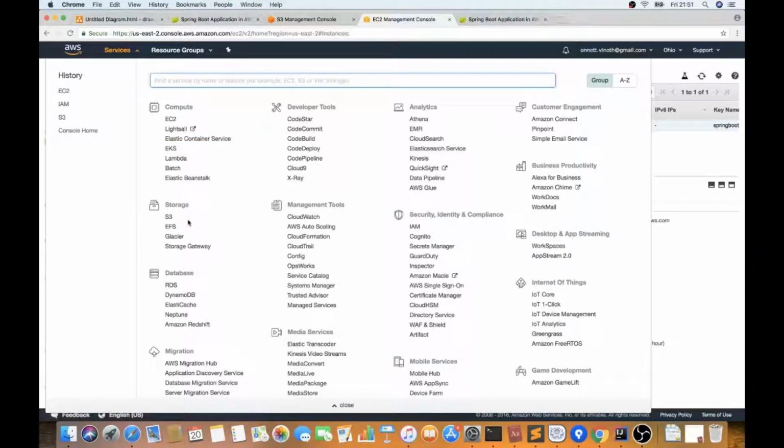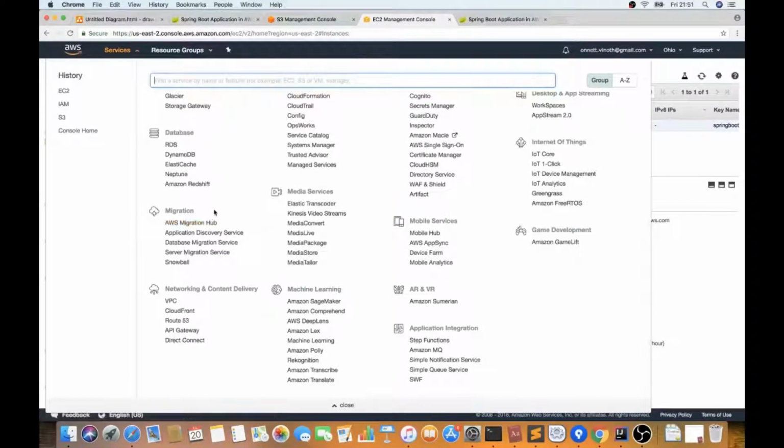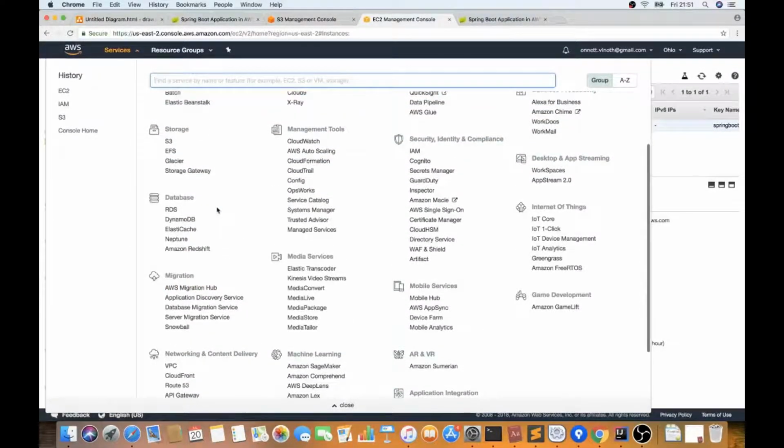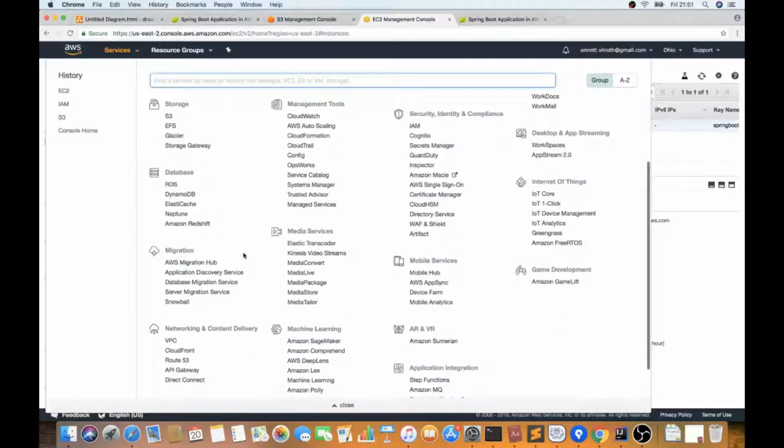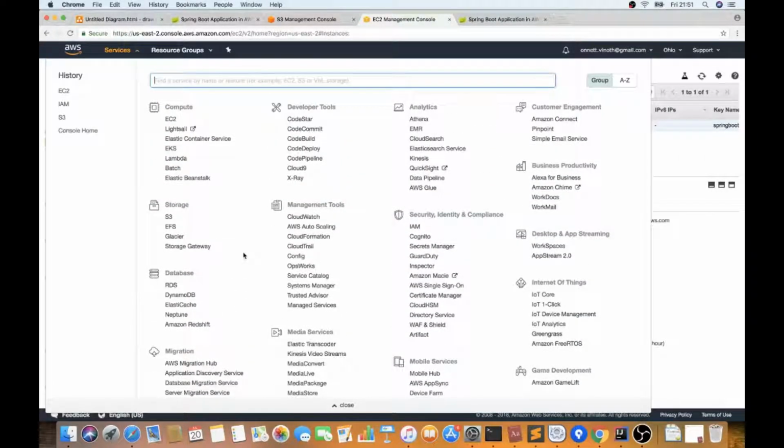Okay, it's like a simple storage service. Only these two services I'm going to explain, but there are so many services they are providing, like CloudTrail, CloudFront, CloudFormation. This is for automation actually, and IAM for security, and there are so many services provided actually, Q, Kinesis, and different types of database like RDS, DynamoDB. The topic itself is huge, so I don't want to cover all those things. Let's focus on this demo.